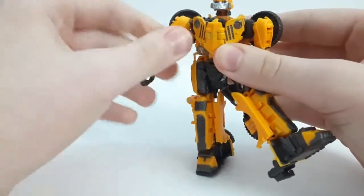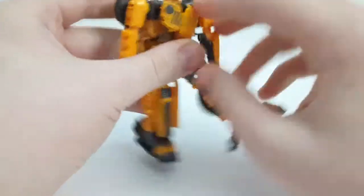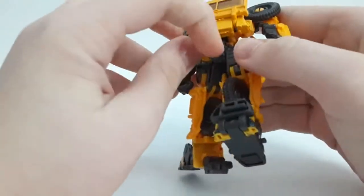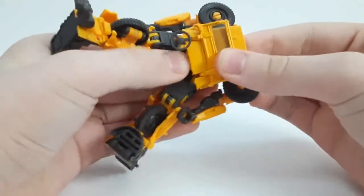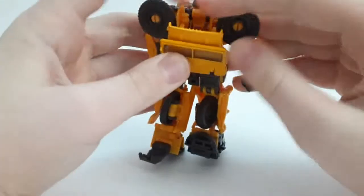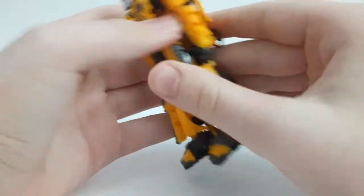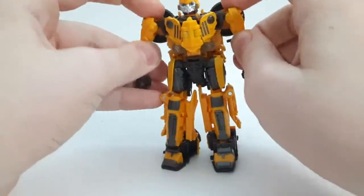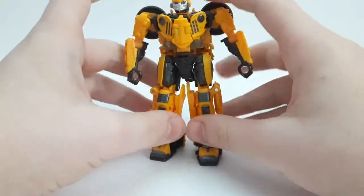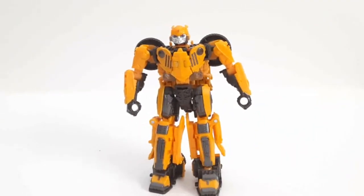All right, just swivel the arm around. Same here. And then, all right, just keep that back here. And then squeeze it together, then tap this in. Kind of forgot how to do that. I haven't transformed this toy that much. Sorry, it's the camera bit. There we go.